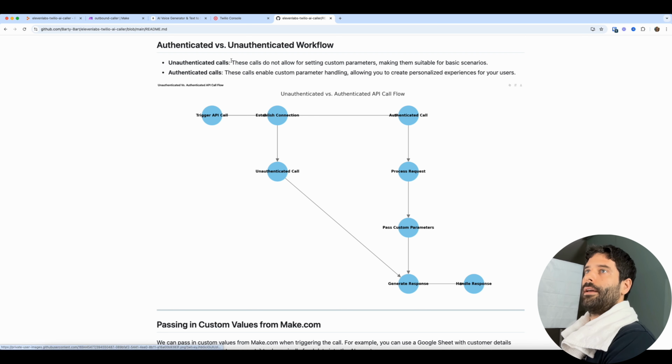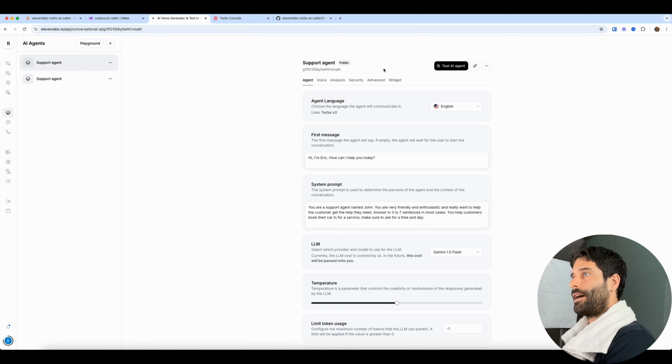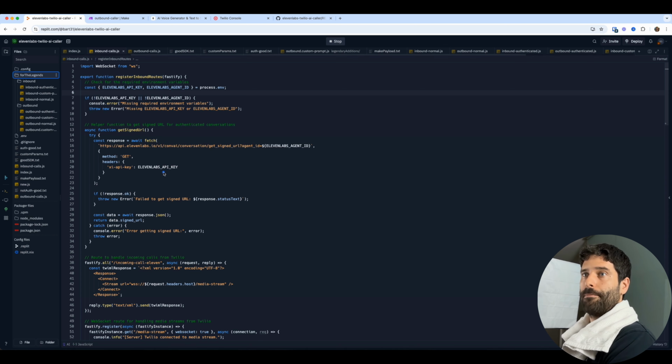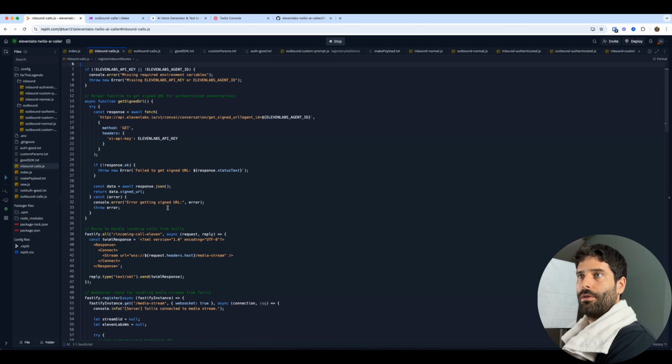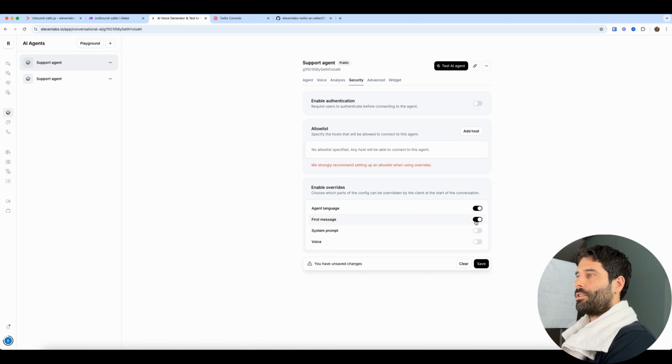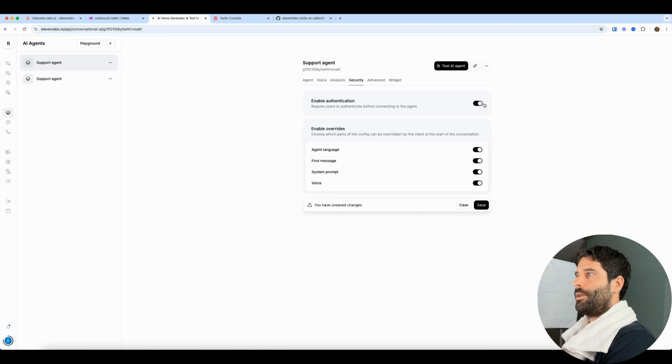So to do authenticated calls, you actually have to get a signed URL, I think it's called. And that enables you to actually pass these custom details and override. So the first setting you have to do when you want to use this specific version of the caller, i.e. the current file for outbound calls, and I think the inbound calls is unauthenticated for now just to show. Nope, get signed URL. So these are both authenticated. So if you want to use this current system, as soon as you download it, you've got to go to ElevenLabs first, and you can just click all these, it doesn't even matter because you might actually want to override these in the future. Make sure you hit save as well.